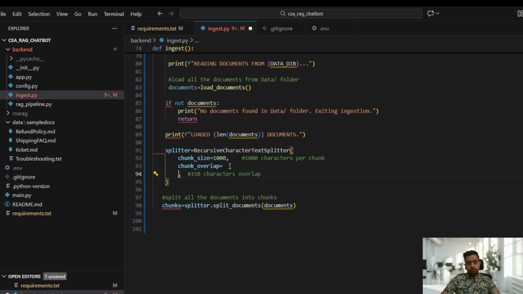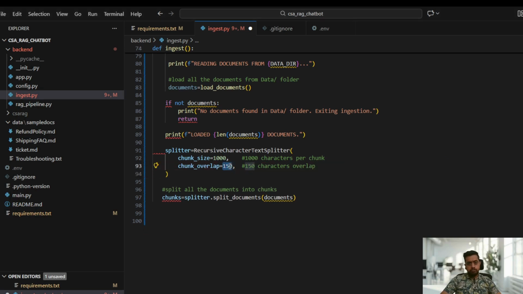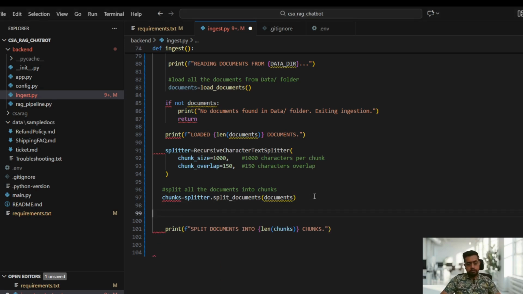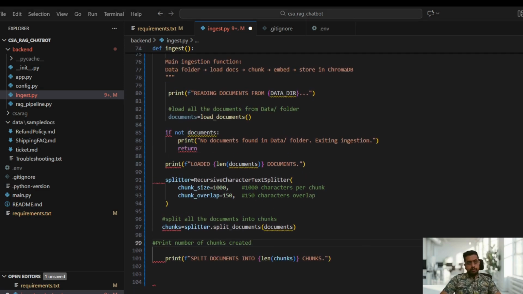Now I will print the number of chunks. I need to print the number of chunks created here, which is a very important context in this thing.